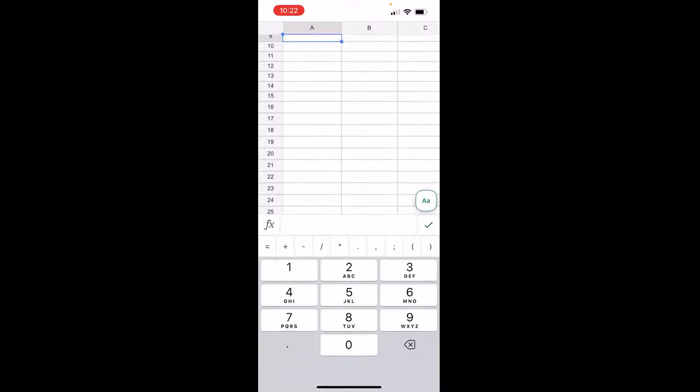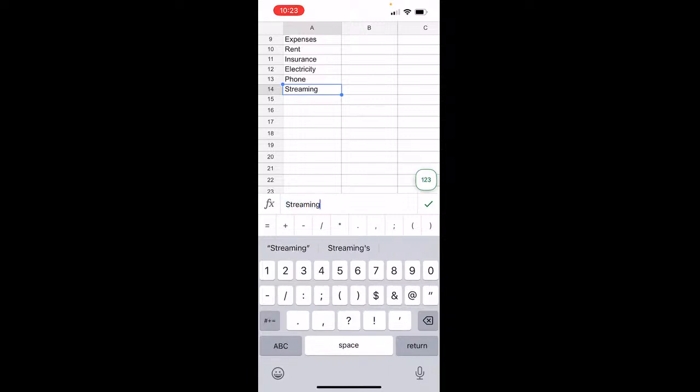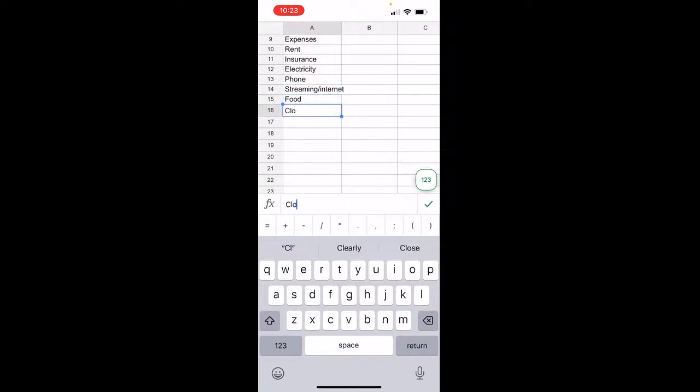Now let's put in expenses. And rent is a big one, insurance, electricity, phone, streaming, internet, food, clothing, car.